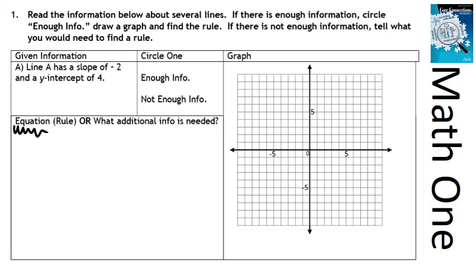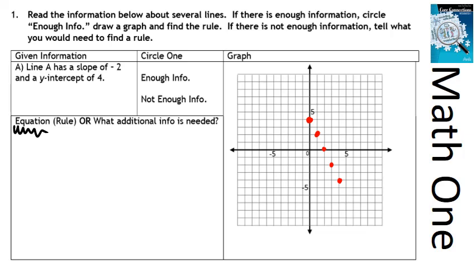So for the first one, I'm told that line A has a slope of -2 and a y-intercept that's sitting right at 4. So if I come right here to 4, here's 4, right? Y equals 4. And my slope is -2. That means from there I would go down 2 units and then to the right 1. So down 2 over 1, down 2 over 1, down 2 over 1. And at a certain point you'd grab a straight edge and connect those dots.